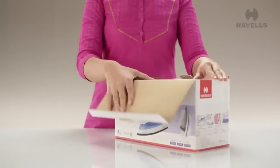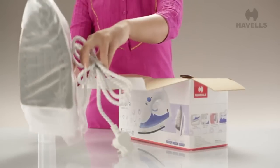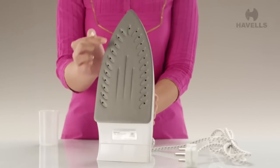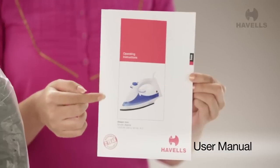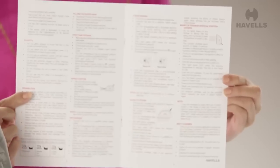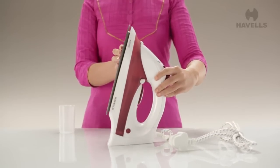Opening the package is simple — just flip the box open and it's finally time to have a look inside. Once you've opened the box, you will find your brand new snazzy Aspire steam iron. The next thing to do is consult the user manual and go through it for all the basic instructions and precautions to bear in mind while using the Aspire steam iron. Carefully remove the protective packaging and you're ready to get acquainted with your newest possession.